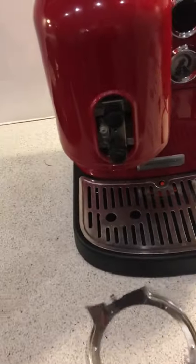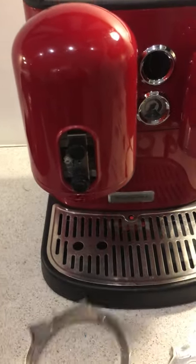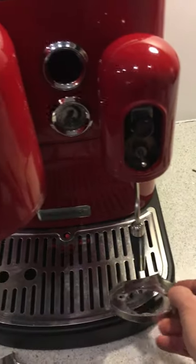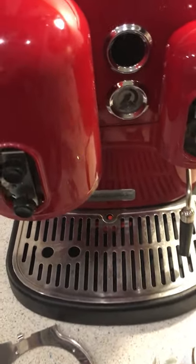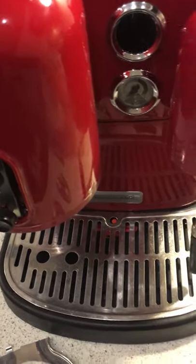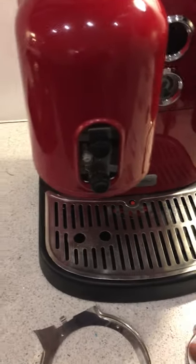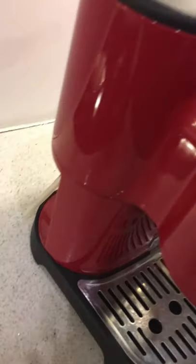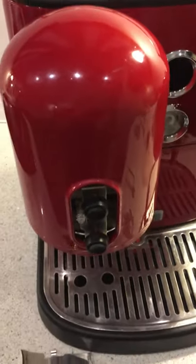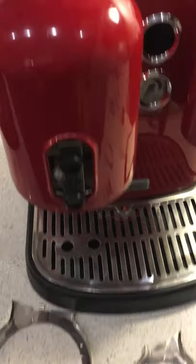The first thing to do is to remove the two cages. They both sit underneath the unit, and there's another one on the other side. They're held in with two hexagon screws that you can use your Allen key for. Remove the rear water chamber from the back, lay it on its back to get all the water out, then remove the two cages that just slot off.